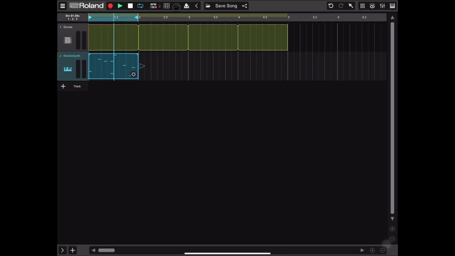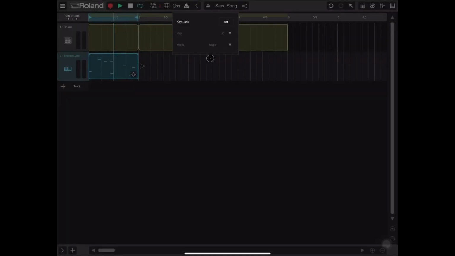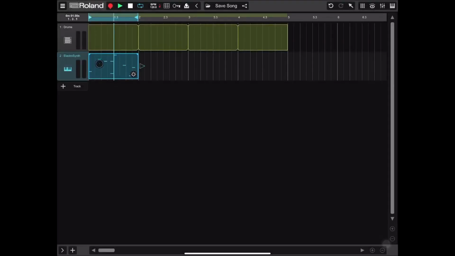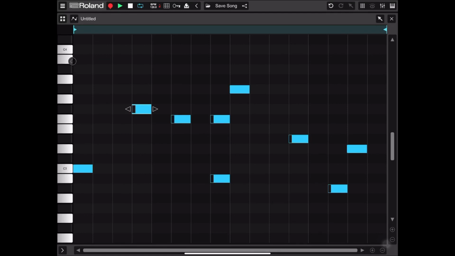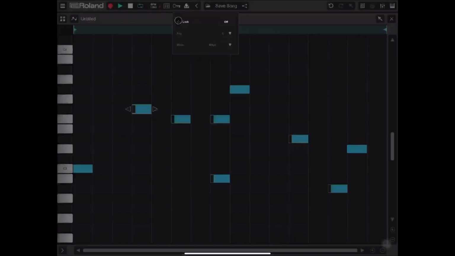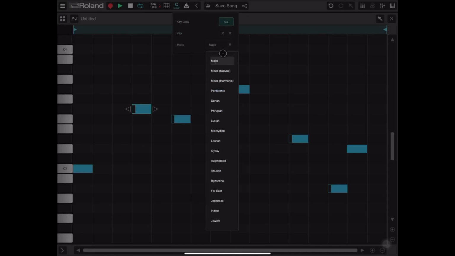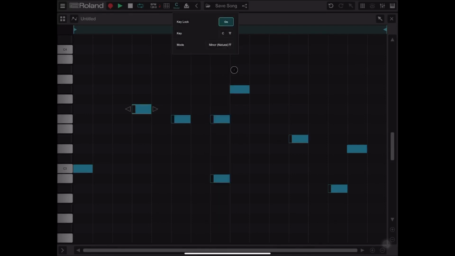Moving on, we have a key, which is quite important if you want to set the key you want to work on. If you notice, let's go back into the screen. You have like a piano roll here. At the moment you see all the notes of a chromatic scale. If you click on key, let's say it is C, and instead of major, let's say that it's minor.